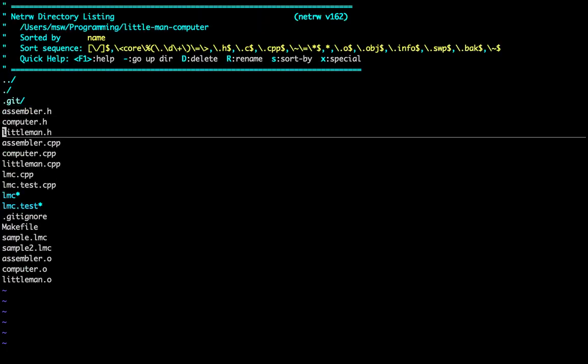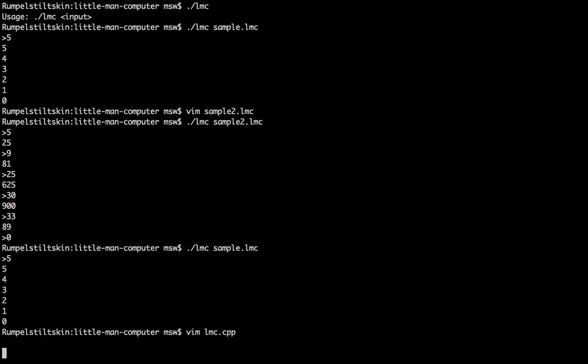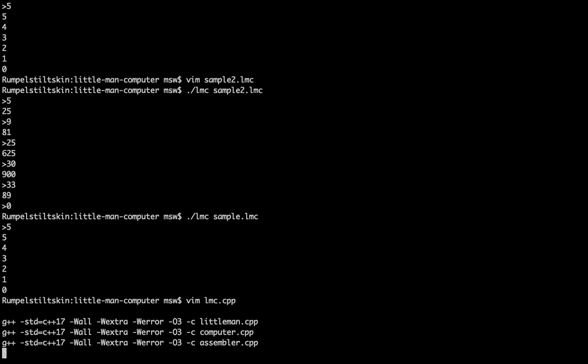And is this the final header? Assembler, computer, and little man. I don't see any other headers there. So if we have a look here, I can actually get rid of that as well, even though that's in a virtual function declaration, still has no bearing on the public caller. That is a const reference, as is that, as is that. So there we go. So now we can compile this, and it should still be completely fine.